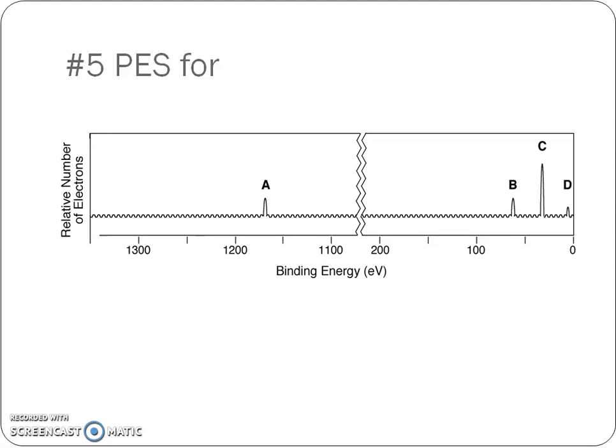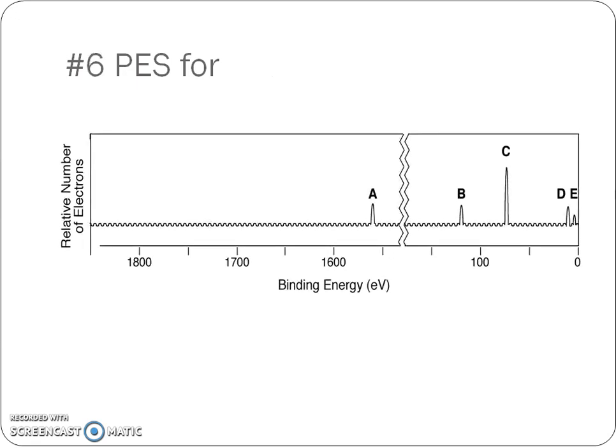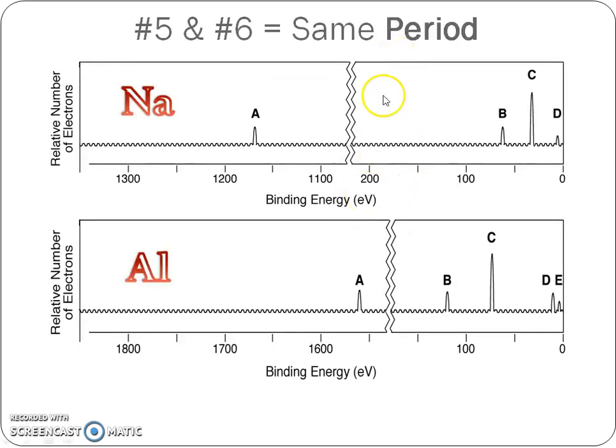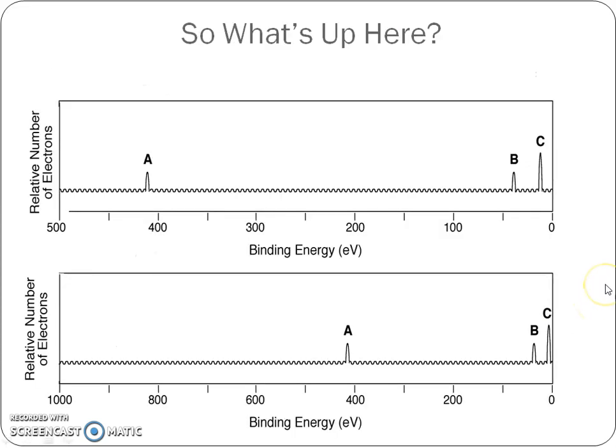This is almost 300, almost 600, 700, and look at this, almost 900. We want to remember that the amount of energy for the first, the 1s2, energy level or orbital, whatever you want to call that, increases as we go across the period, which should make sense. It's going to take a lot more energy to remove neon's inside electrons than it is for carbon. The next thing I want you to notice is peak C. As we're going across the period on the periodic table, that peak also increases because you're increasing the amount of electrons. Can you finish up five? And I believe there's also six. Do your electron configuration and come up with an element. This time I just gave you sodium. Hopefully you came up with 11 electrons. And for six, hopefully you came up with 13 electrons and came up with aluminum.